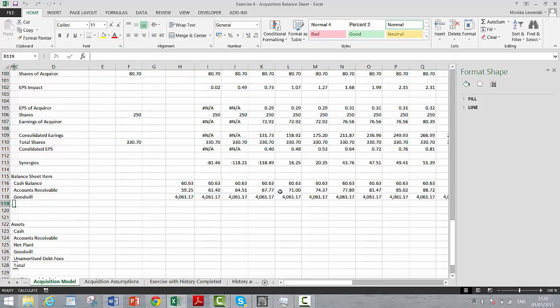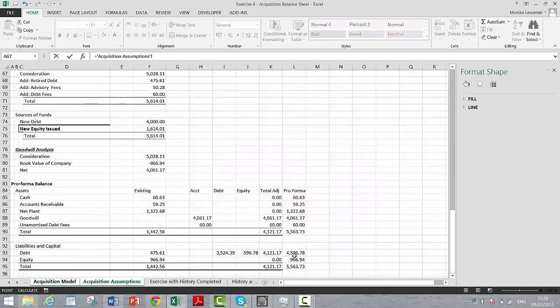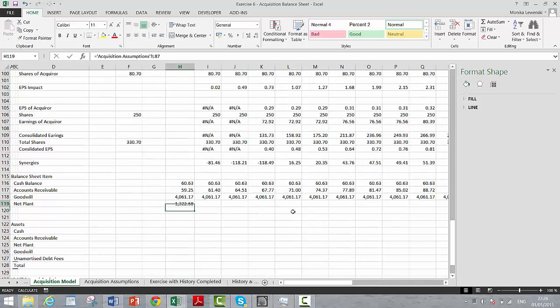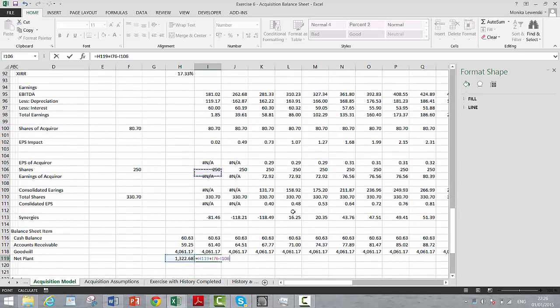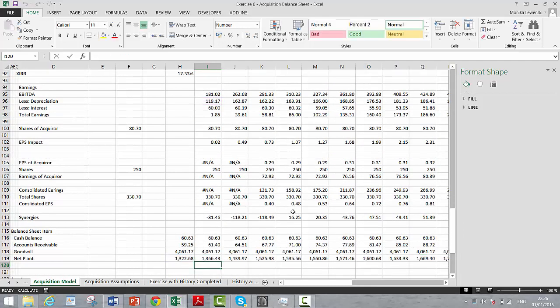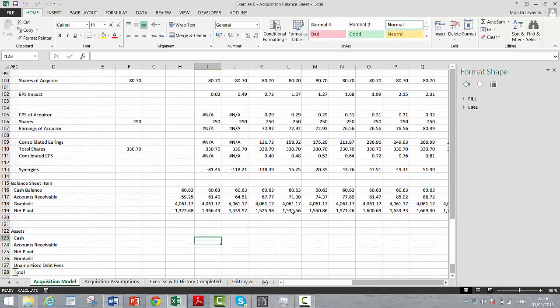And why don't, for the net plant, I'll start with our balance. And this is where we really should have made an adjustment to the depreciation for our additional capital expenditures that I didn't. I feel very, very guilty about this. I can't tell you. But we'll take that, we'll add in any capex we have, and take out any depreciation. Why is the capex so close to the depreciation? Okay, and then now, well, let's just link these up. That's kind of silly.